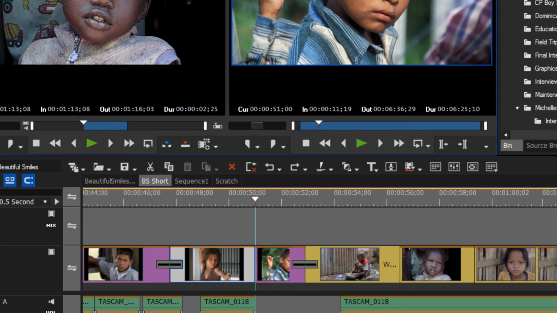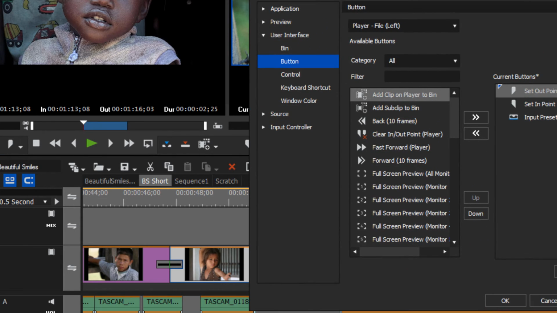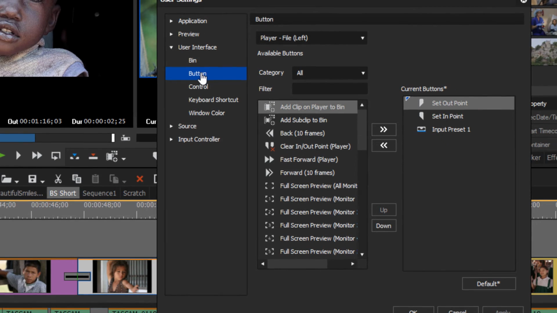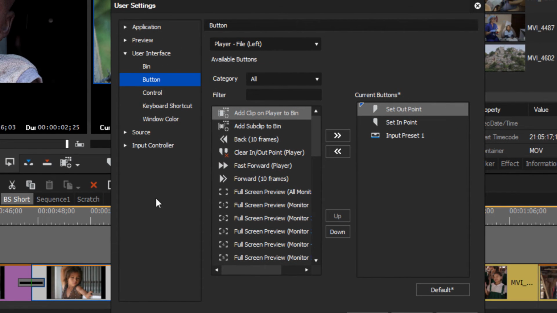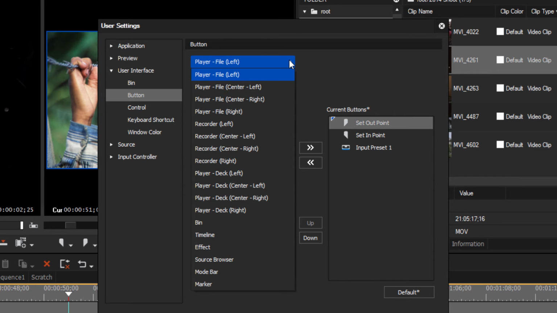So I'll add that now and you can get an idea of how you can add buttons. Let's go back to user settings, buttons. And if you want to add a new button to the top of your timeline window or the top of your bin window, let's show you how to do that by adding something to our timeline.